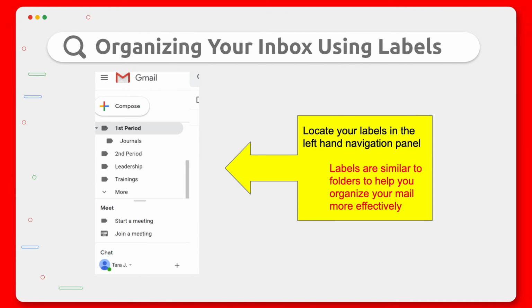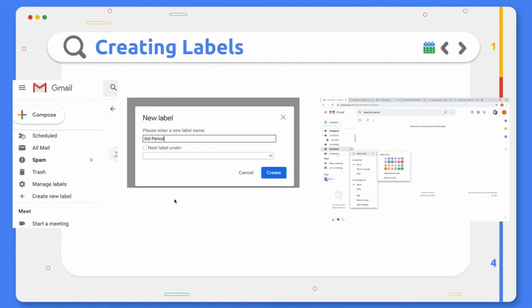Organizing my inbox. Because of this time, we also know that we're going to be receiving an influx of emails. Now, how do I manage my inbox so that I'm not all over the place? I don't want to see a bunch of emails in my inbox. I kind of want to organize them using labels, right? I want you to imagine labels like folders. What you do with these labels is give them a name, and then you can locate them in your navigation panel, and it'll help you to stay organized.